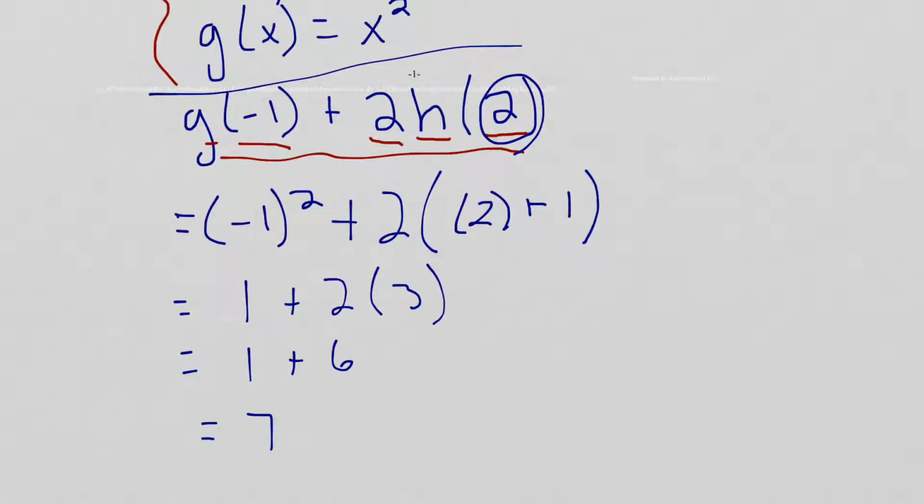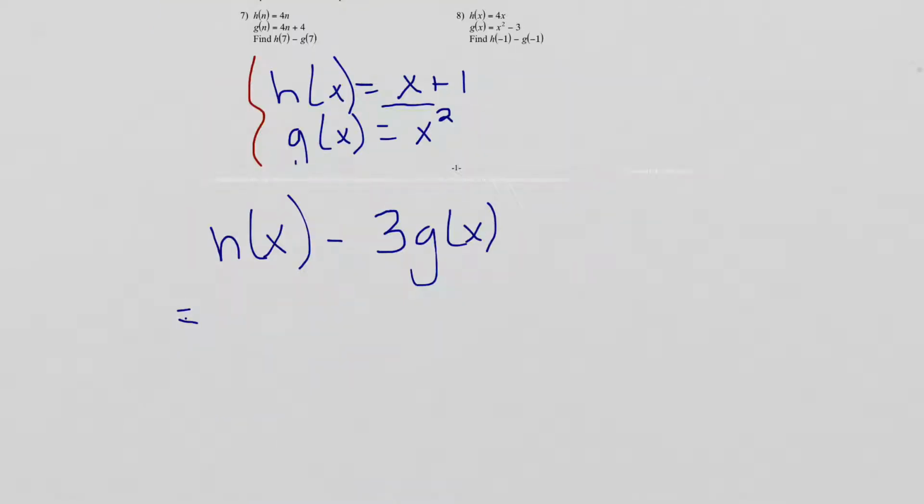Right, so what I did is just follow the directions that I was asked to follow given the defined functions. We'll take a look at an example where we have no direct input values given. In other words, the input value is just the variable that we started with. So let's see how this works. And what we're basically doing here is combining functions together, arguably to create a new function, but we just want to follow the directions. That's what we're doing in every step of functions, is following the directions to see what the result is. So I'm supposed to take h of x and subtract 3 times g of x.